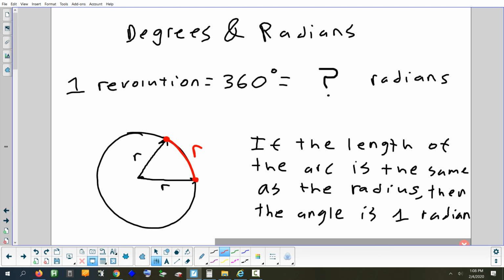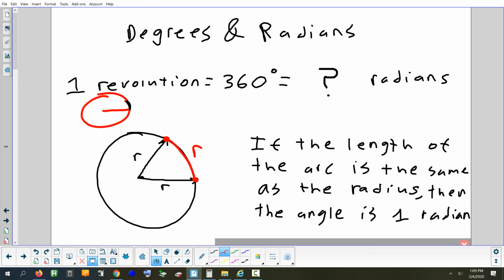Doesn't really tell us how to convert between radians and degrees, but what it does do is tie the word radian and radius together. Now, most of the time, if you drew an angle in a circle and measured the arc, it wouldn't come out the same length as the radius. It would have to be drawn just perfect for that to happen. Okay. You might have a circle with an angle in it where the arc is way shorter than the radius. That's a very, very small arc. So because this arc in black is smaller than the radius, that's not a picture of what 1 radian would look like.